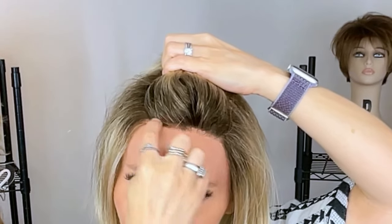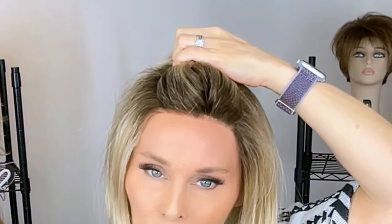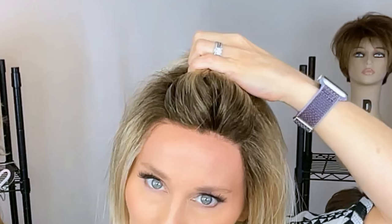We have that extended lace front, full single monofilament top, open wefted sides and back. The extended lace front runs temple to temple and back into the ear tab. You're going to see the fine knotting there, which is consistent with the fine texture of this fiber. They knot every other hole or so within that monofilament lace grid, which also gives it a more natural look. One thing they did not do was bring the highlight of this color up to that lace front, which I think really helps soften the darker knots at the front.